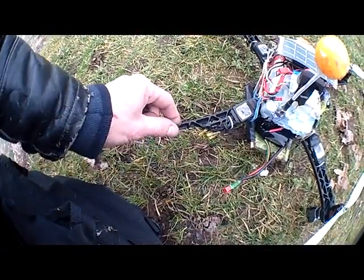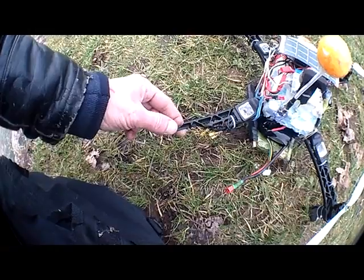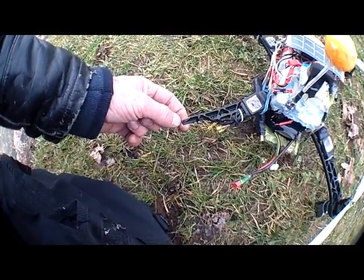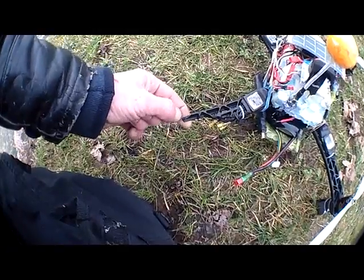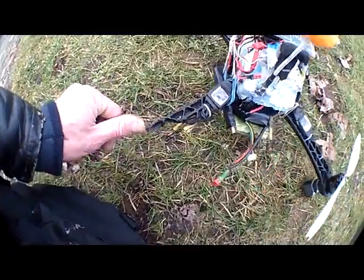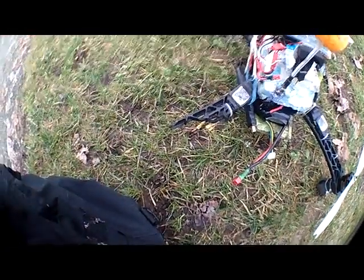Hit a tree, and what would that do coming out of the sky if you were over people or cars or a dog or something? Think about that. That's a DJI arm too.